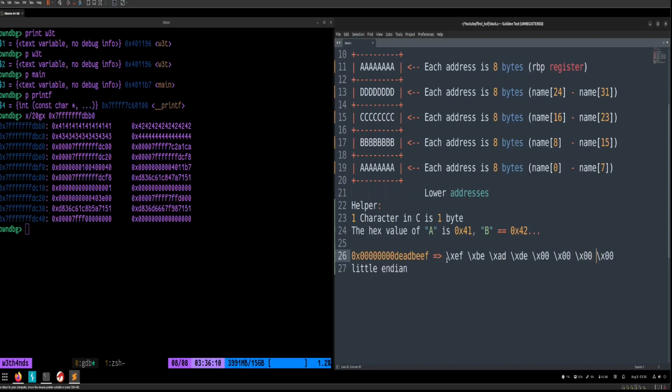So this is the way we need to send our data, because the stack works with LIFO, last in first out. So we have to send it as Little-Endian, that means backwards from what we see here.